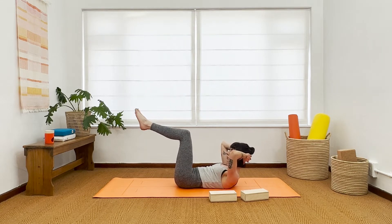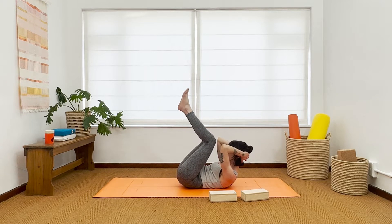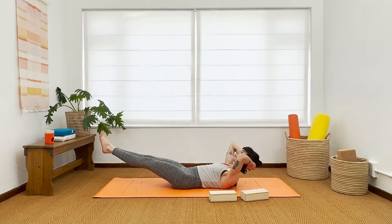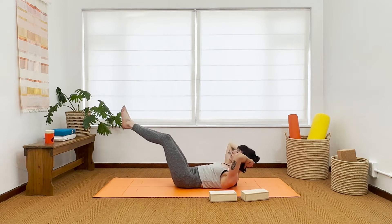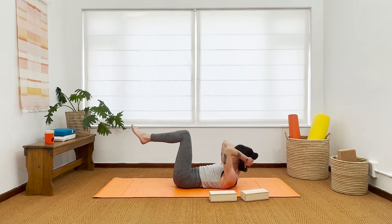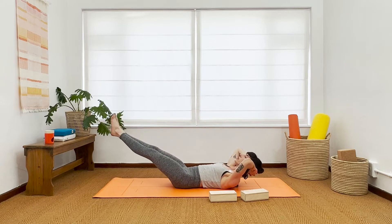We're just going to do a couple little crunches. Inhale, elbows to knees — squeeze. Make yourself into a little ball, see if you can lift your buttocks up. Then exhale, extend the legs forward and lean the head into the support of the hands. Just two more — inhale, lift and squeeze and round. Exhale, extend forward, open the elbows a little, support the head. One more — inhale, lift and squeeze, maybe tailbone rises. Exhale, feet forward, open the chest.